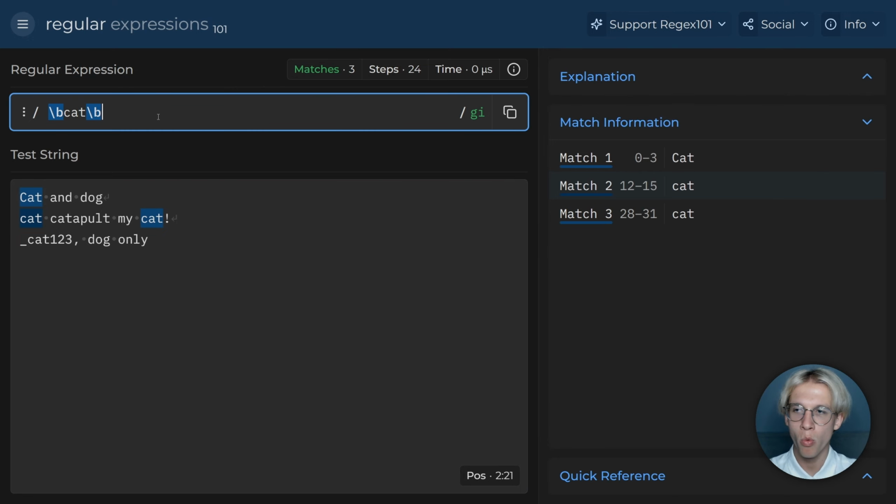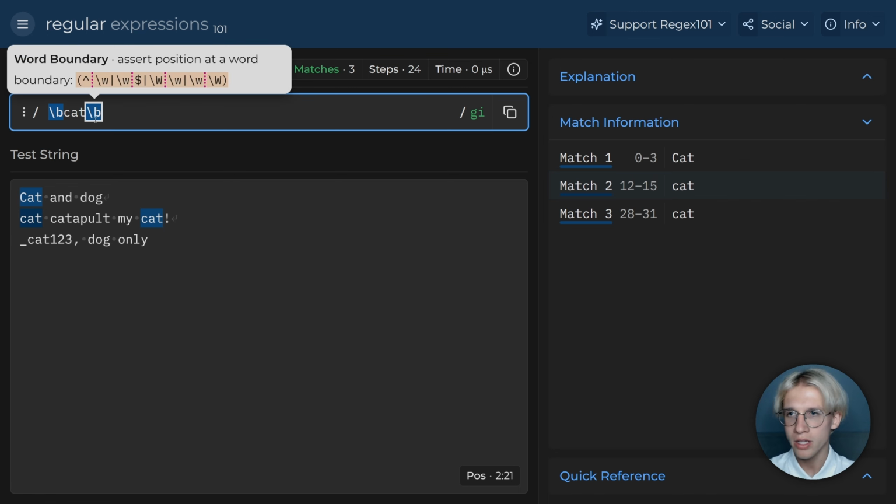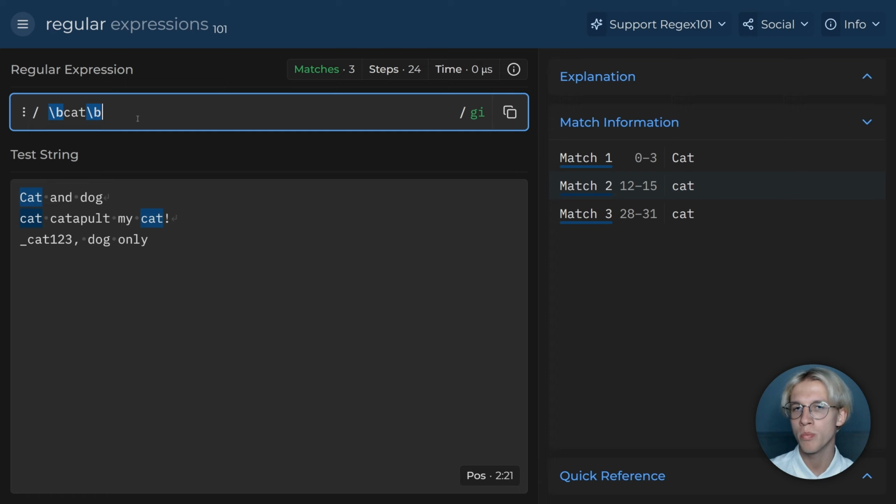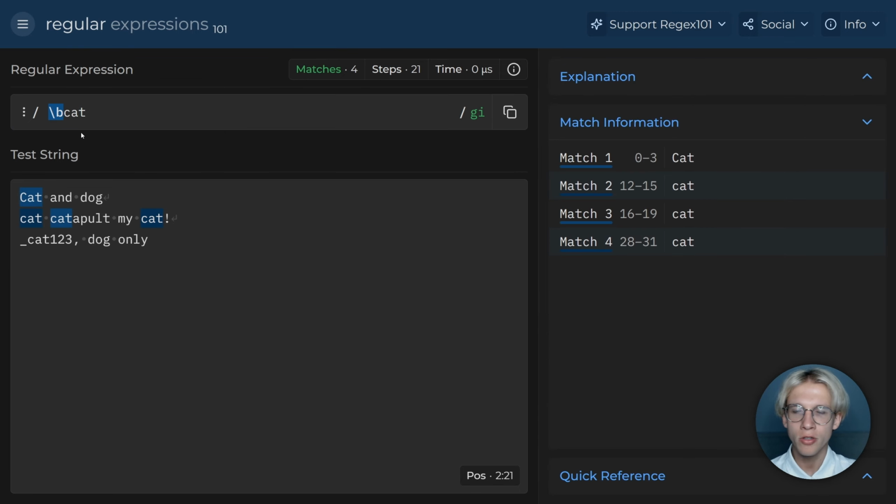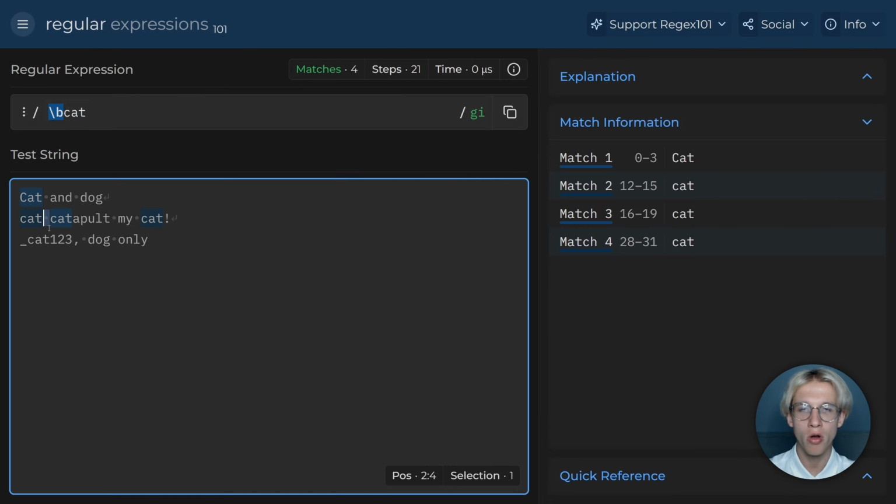Let's hover over the word boundary symbol. Here you can see that it asserts position at the word boundary, and then we have a quite complex regex pattern that is not so easy to understand. I think that actually it is much easier to understand what word boundary does based on the examples. So at first I add only 1 word boundary before the cat, and what it says is that we select the word cat that doesn't start with letters, numbers, or underscore. And now you can see that we still select the cat inside of the catapult. At the beginning of the cat we don't have numbers, letters, or underscore, we have a space. But we don't select the cat that starts with underscore.